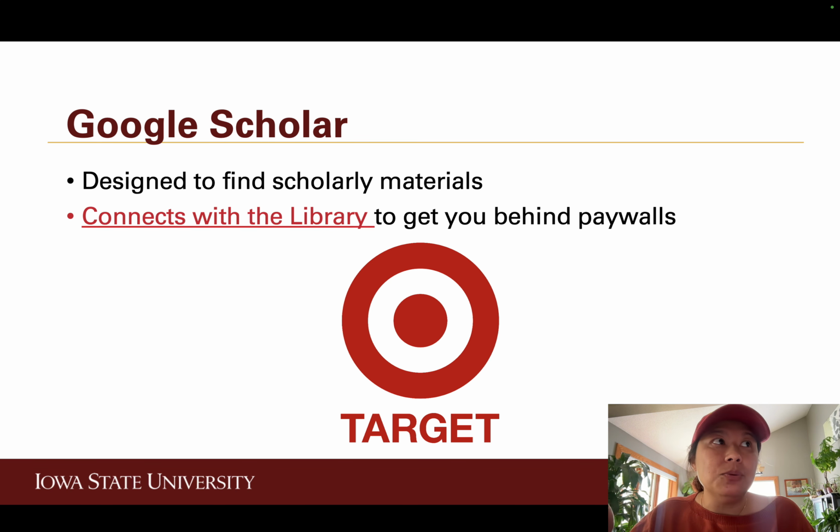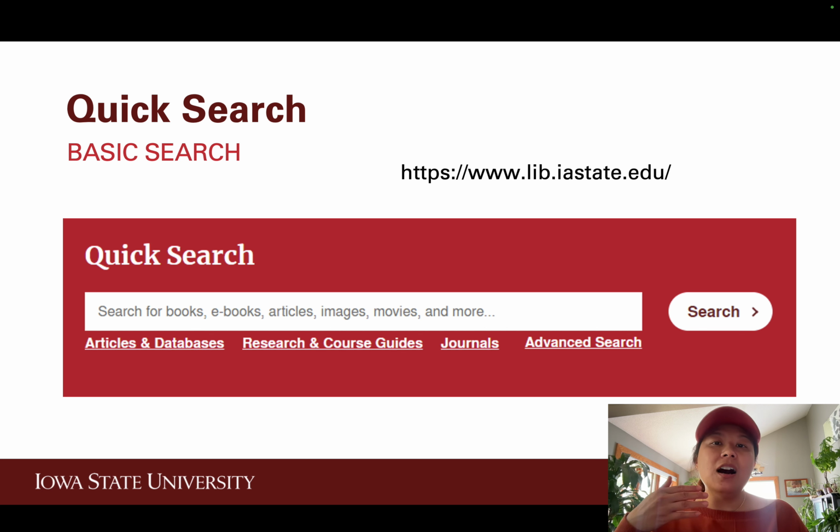when you need it. It's like going to Shoe Carnival in the mall here in Ames and getting the shoe that you want, right? So the first one is our library's quick search, and you can actually go to it on the library's website. There's actually a whole lot of information on the library's website, including being able to borrow equipment, being able to rent out spaces in the library, and so on. So check that out. At the very top of that library website is the quick search bar, this red bar right here. Underneath this search box are links to other different places that will help you with your search.